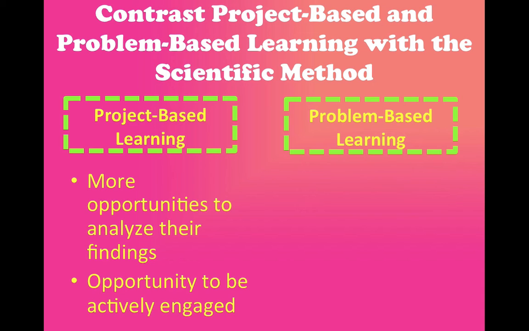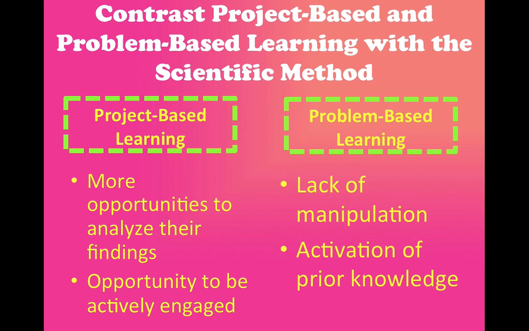With problem-based learning, it doesn't give the students the opportunity to get as hands-on as they could be. They don't get to manipulate any of the experiments in the scenarios because they've already been conducted for them. Also, the students have to activate their prior knowledge in order to successfully understand the scenarios. They are working with what they know in order to help the Simpsons characters figure out what is an independent variable, what is a dependent variable, and the different steps of the scientific method.